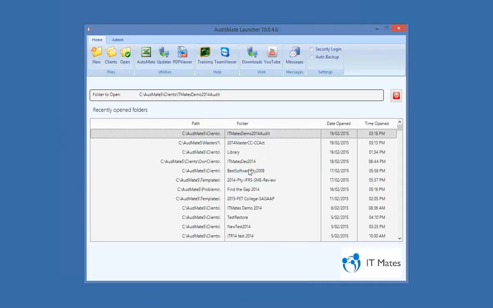There might be specific things about that client, a particular way that, say, they run their payment system. And when you audit that payment system, you want to apply those same audit steps to all those clients in that group. So one doesn't want to have to recreate those audit steps for every single one of those clients in the group. You just want to do it once and then copy it across to the others.